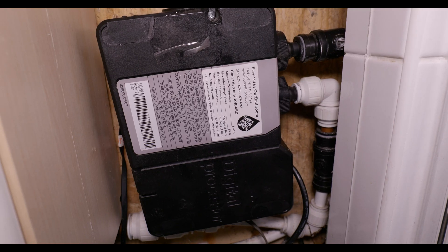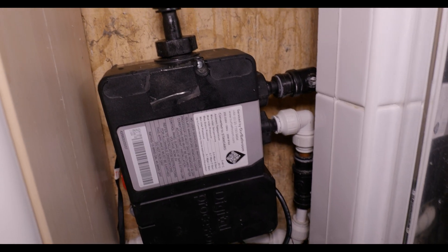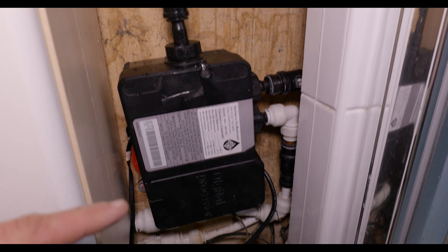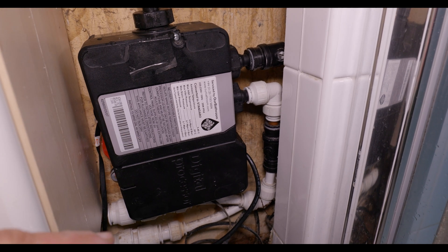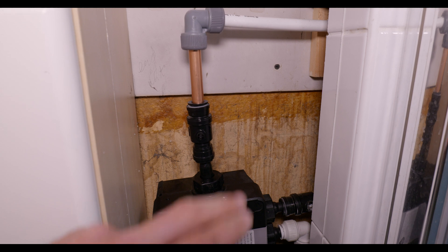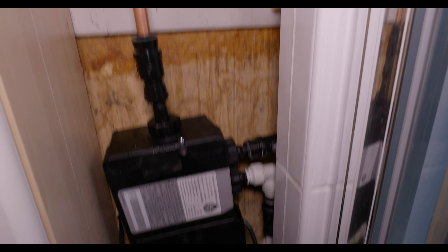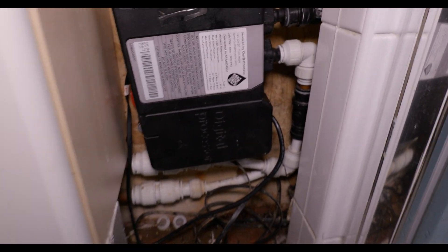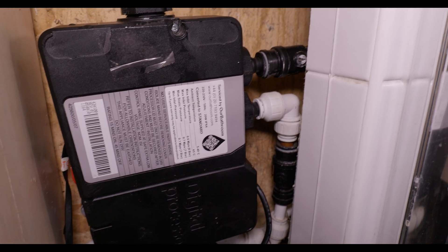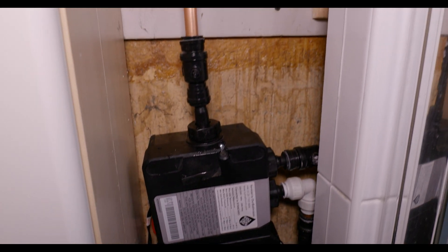This is the refurbished and altered digital shower pump that we installed. Originally this was a gravity-fed digital shower and now it's mains pressured. The customer managed to send it away and have it altered — because we're missing the pumping station, they just sent out a little bit of pipe and an adapter. We came back and reinstalled it, and it's working absolutely fine. I didn't realise they offered that kind of service with these, so pretty impressed — it's all operational now, which is great.